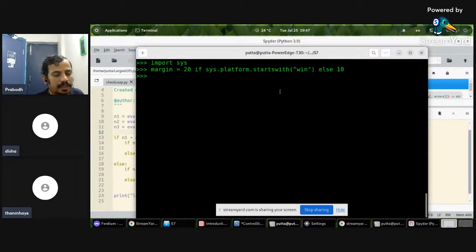Then try displaying the value of margin. It should be either 20 or 10 depending on the operating system you are using. I am using Linux, which is not Windows, that's why it's showing me 10. If you are using Windows, you should get 20, otherwise you should get 10.